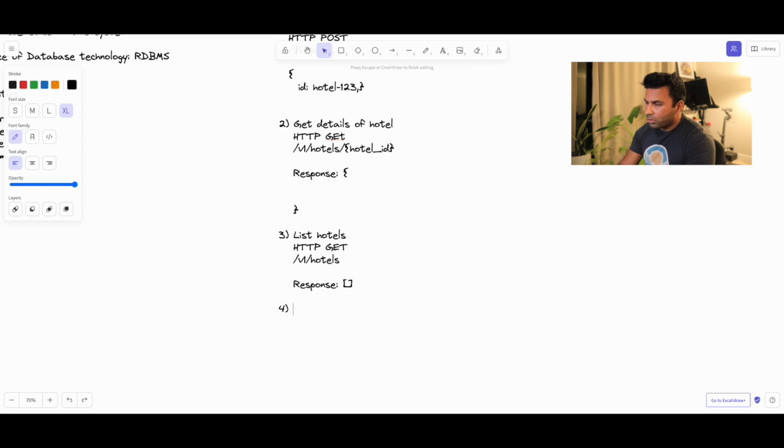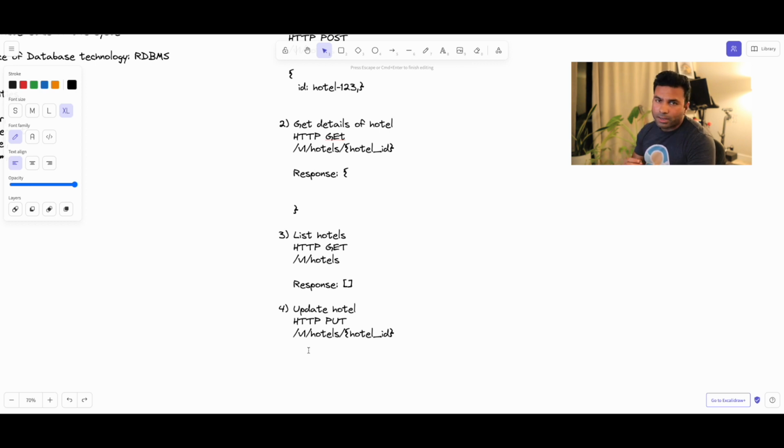We also want an update API, update specific hotel. That would be HTTP put because we are updating a resource, and hotels, hotel ID, and this would be the URL path, and the request object would contain fields that would need updating.